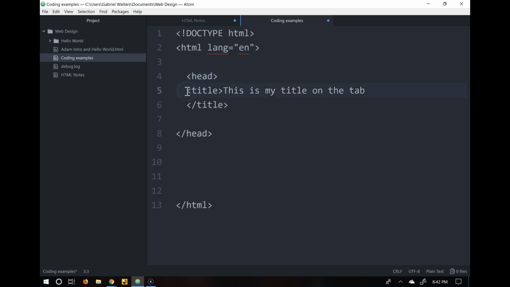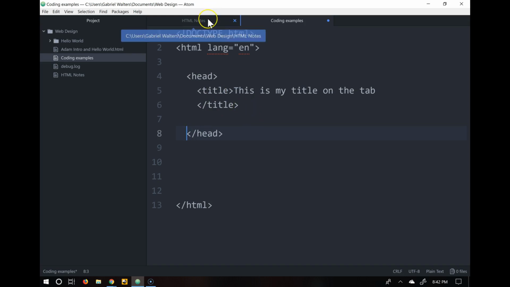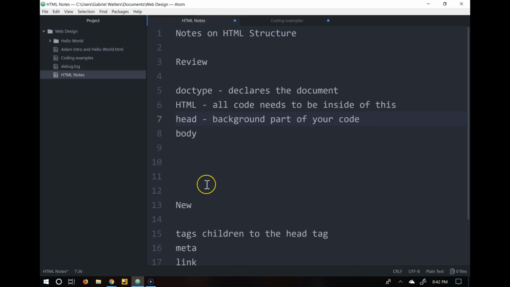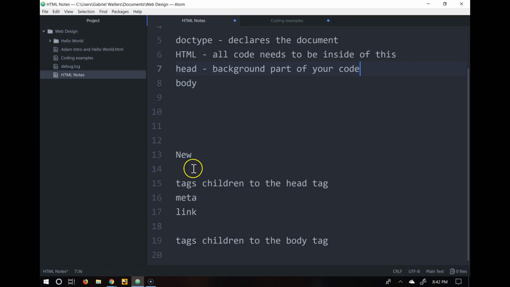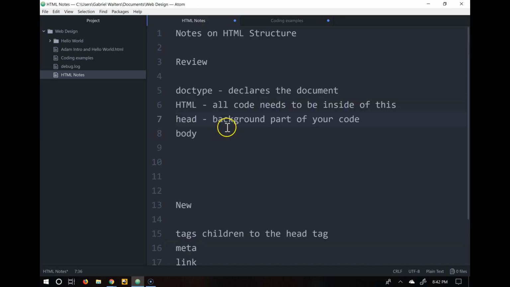Head is a child to that HTML document. Title is a child to that head. Okay, there are other ones that we can use that we're going to get into for inside the head tag.